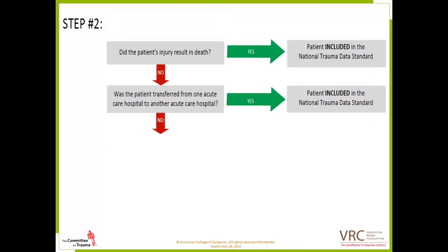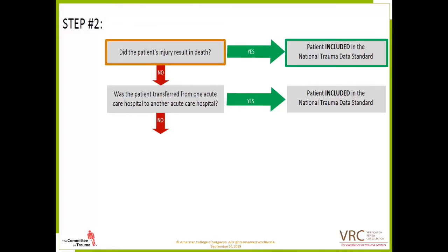So step 2, then: did the patient's injury result in death? If they did die of their traumatic injuries, then they are included and should be reported. If they did not, then the next question you ask is, was the patient transferred from one acute care hospital to another acute care hospital?